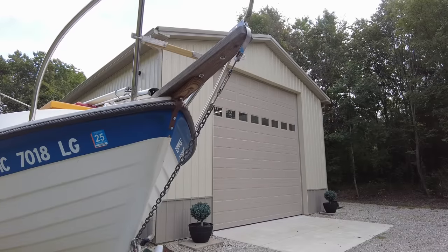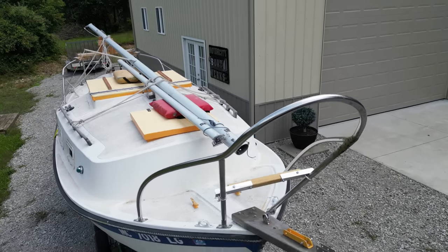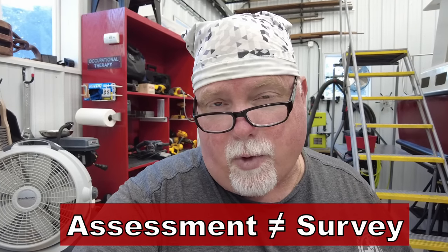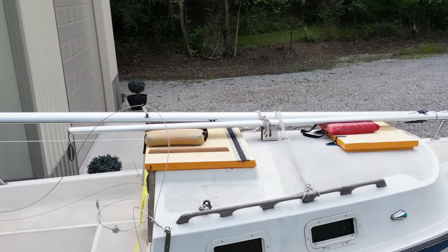I've parked it in the boatyard next to the boatworks and today I'm going to go through it. We'll talk about my assessment of this boat, my ideas for it as a project, and what I'm looking at in the initial stages of unpacking and checking it out. An assessment is not to be confused with a survey — a survey is like a home inspection for a boat, where a certified person looks for issues, often for insurance purposes. My assessment is just looking over the boat to get an idea of what it'll take to bring it to the next level.